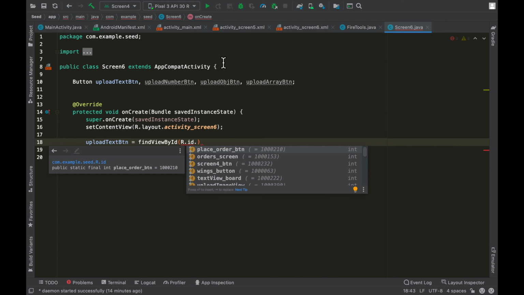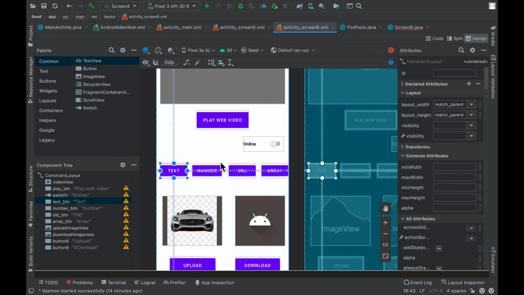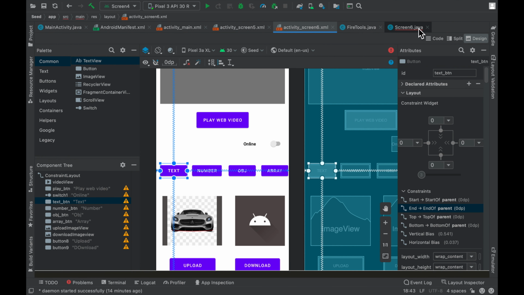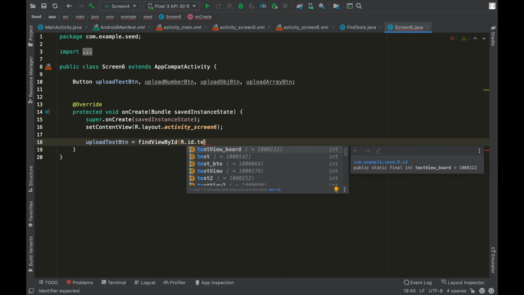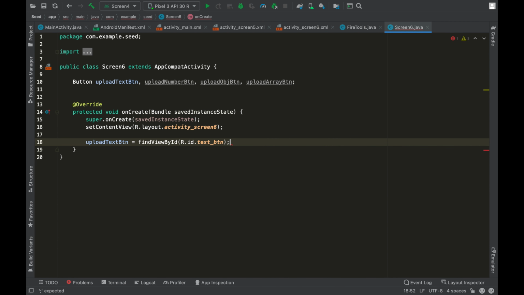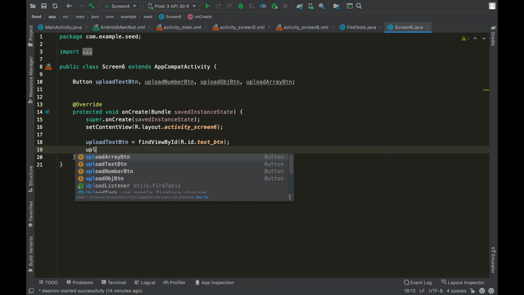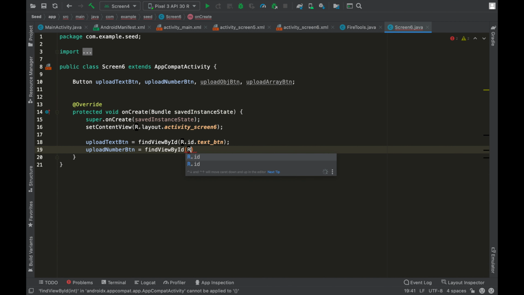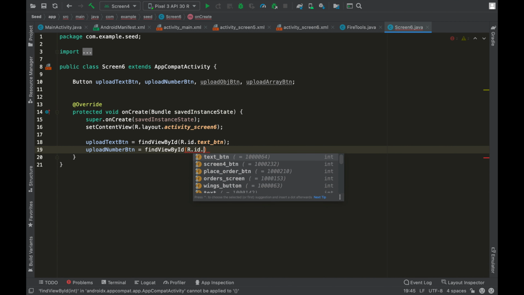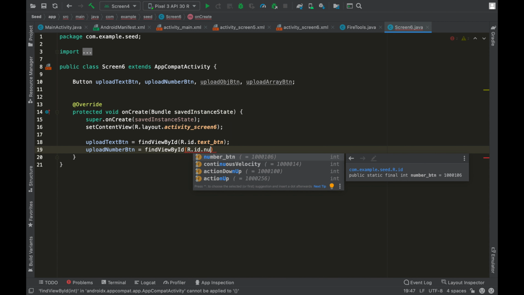Let me make sure of the ID I gave it in screen 6. I gave it the ID of text button, so that would be text. And then upload number button equal to findViewById, R.id. should be number button.